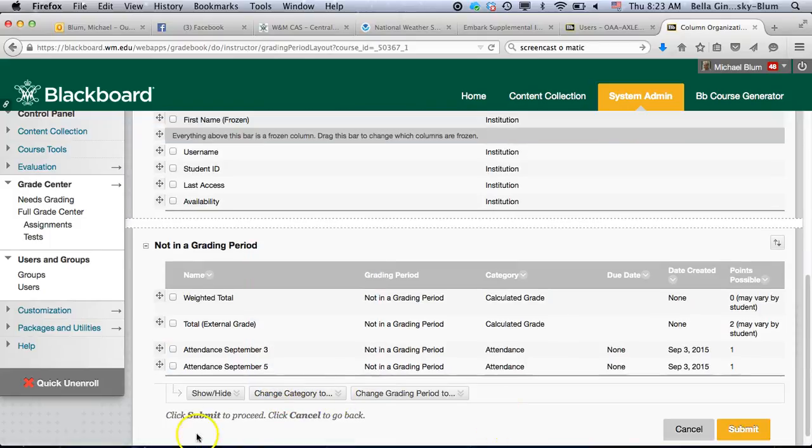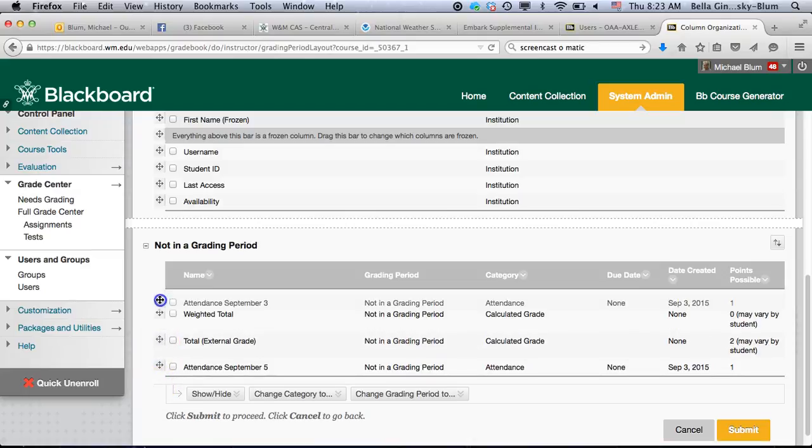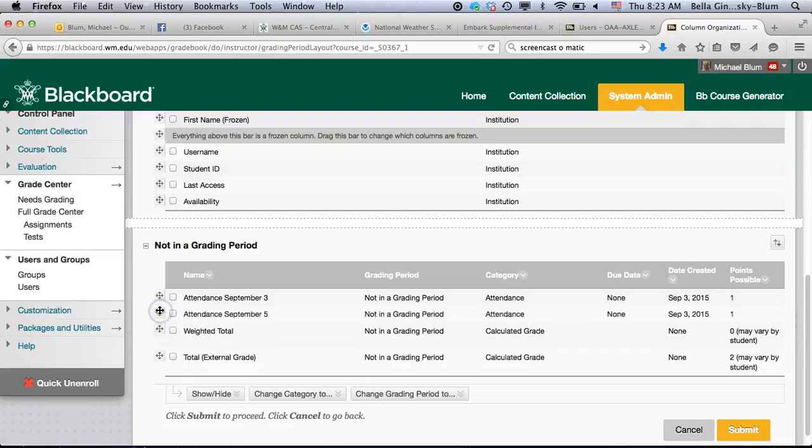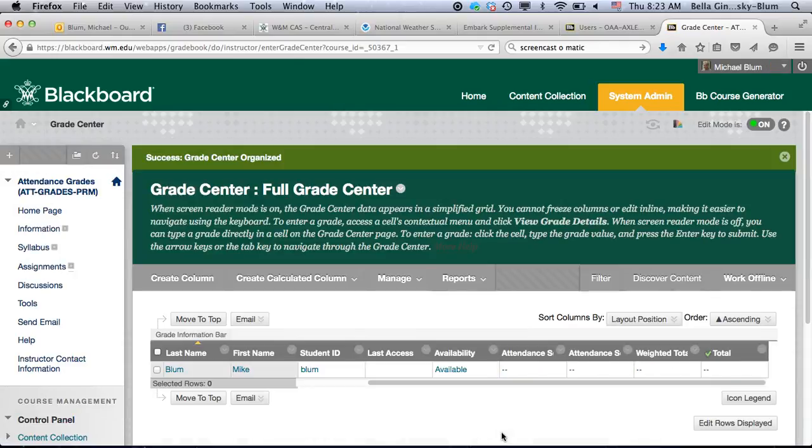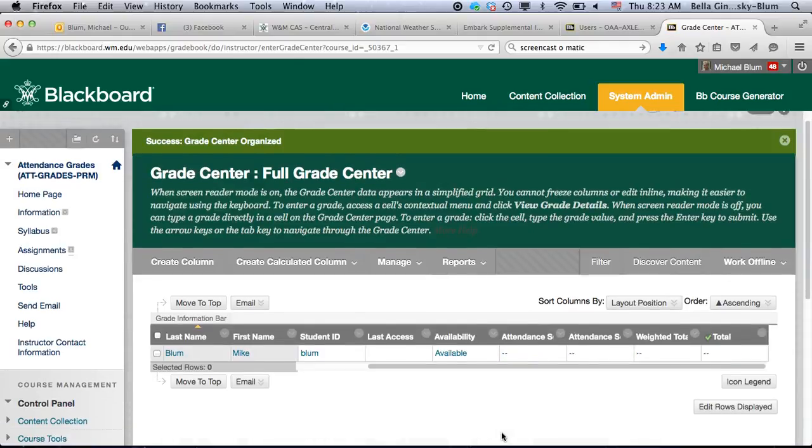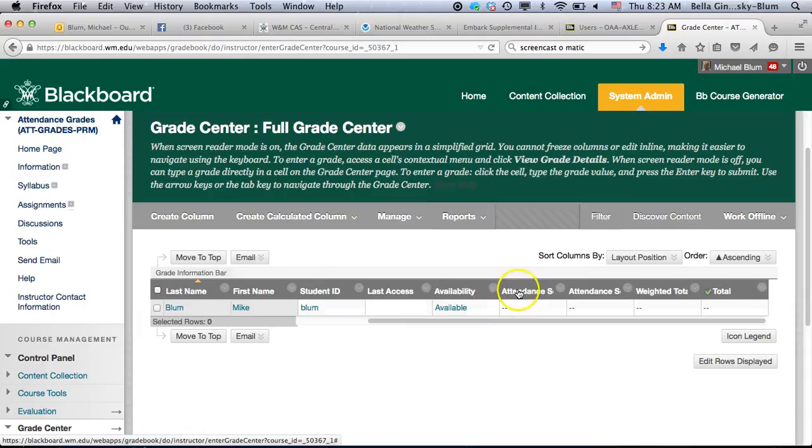That's it. And then I can move these so that I see them at the beginning of the week. I can move them up to the front of my grade center, and I click submit. And that's it. Now you'll notice the attendance columns now appear here at the front of the grade center.